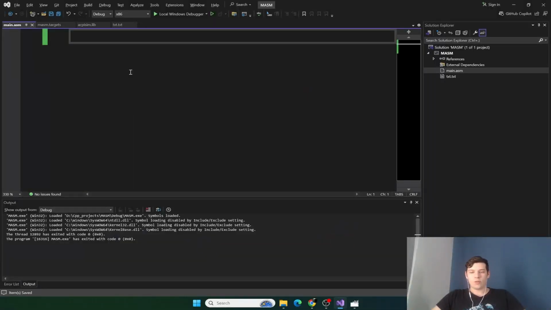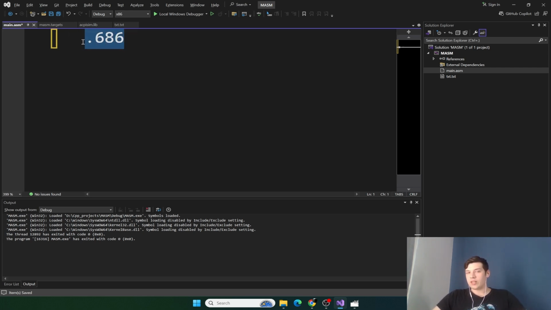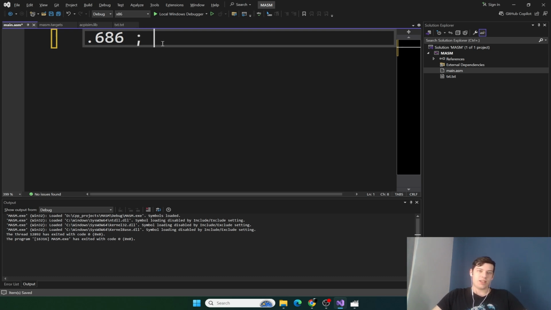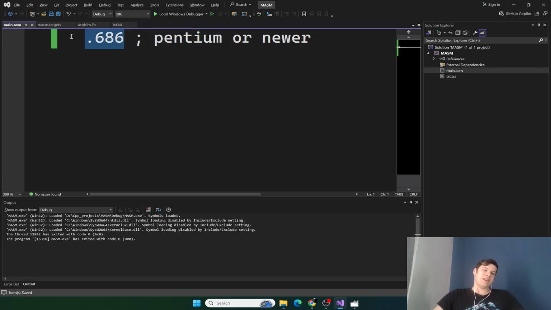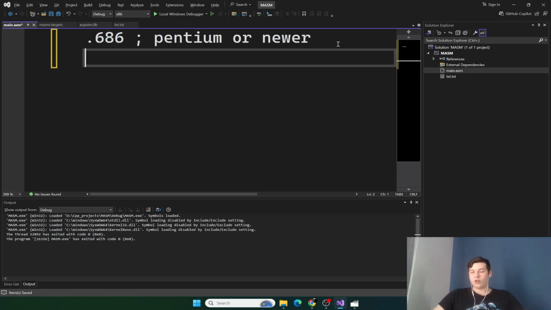So, now we can go directly to assembly. Let's start. First of all, there is a model, 686. There is a model of your processor that you will be using inside of this program. So what do I mean by that? It's like you have a Pentium, or a newer version of your processor. I hope you don't use a Pentium in 2025. Actually, it will be better if you use this model if you're programming with me.